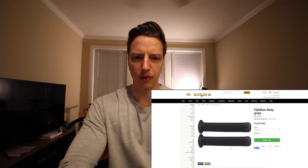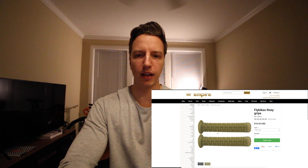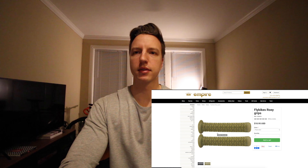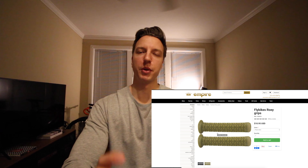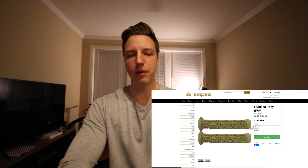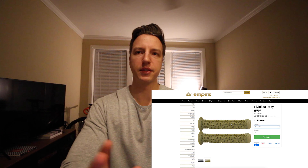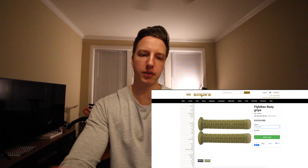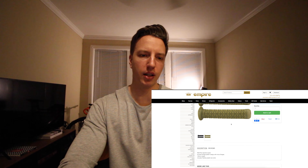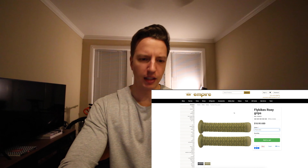For grips, I know grips will fit. I've had Fly Bikes Ruben grips in the past — they were some of the greatest grips I ever rode. I could get them again, but I kind of want to do the green theme, so I'm going to go with these, test them out. I like the way Fly Bikes grips are, so hopefully these would be just as good. And I think they also have a smaller flange as well.